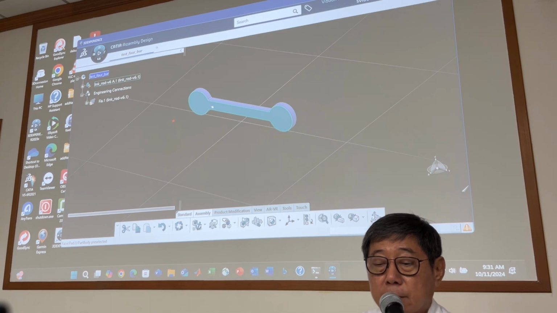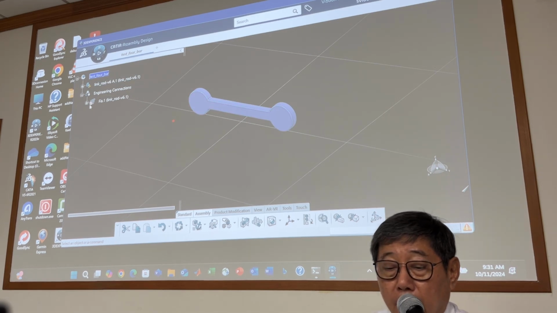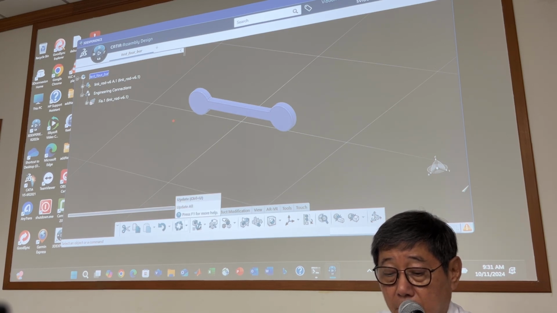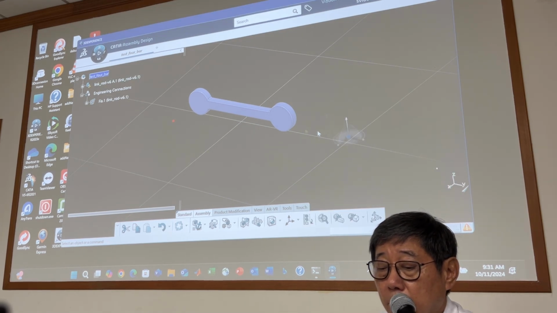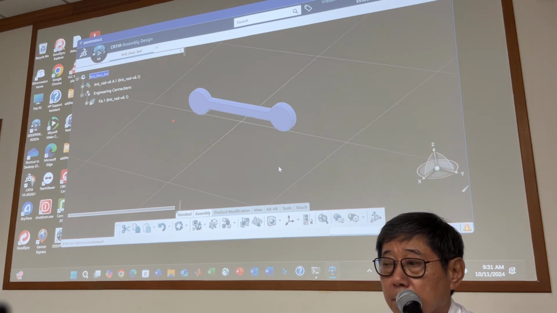This link is fixed. You have a LED icon here; if you want it gone, you just refresh or update. Now it's fixed. You cannot move it anymore because it's already fixed.